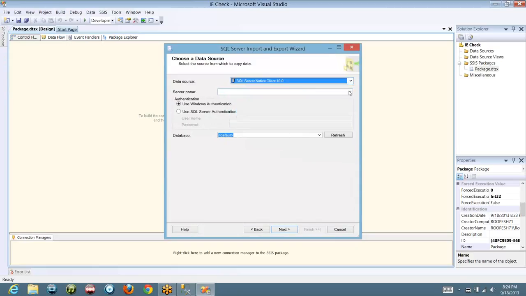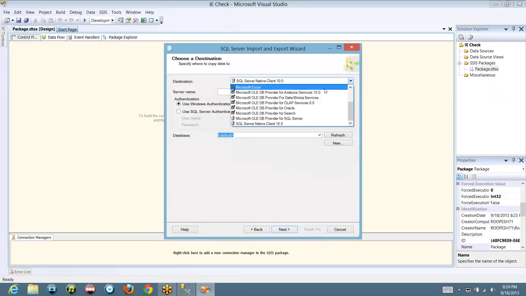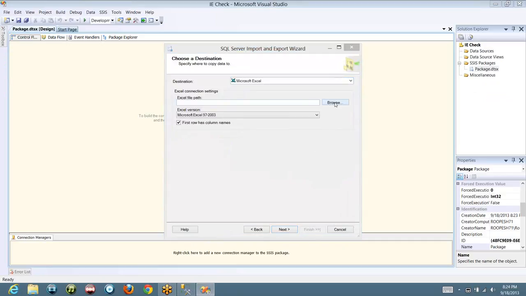So let me do one thing. Let me create an export path here, exporting to a flat file. So the server name I have to give. Let me give it as localhost. Windows authentication will work fine. Let me go for AdventureWorksDW, where I have data in a file. And destination, let me set it to flat file or Excel file. I need to create one now.